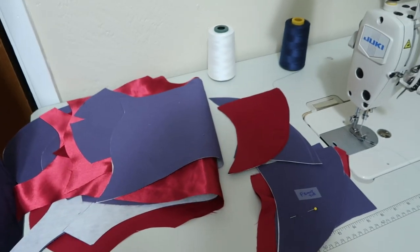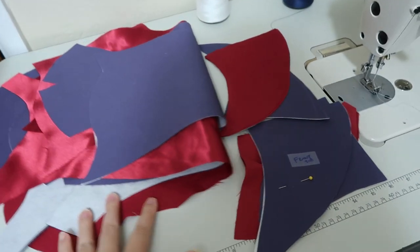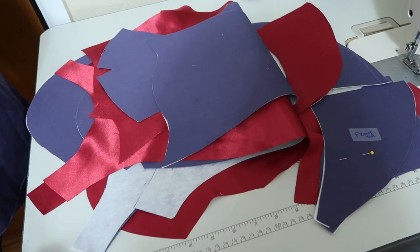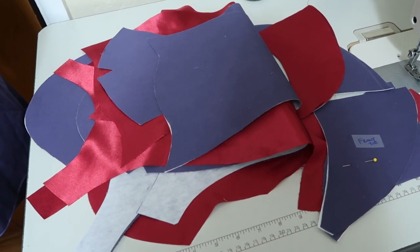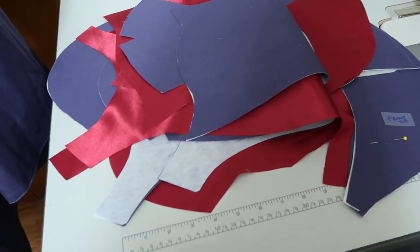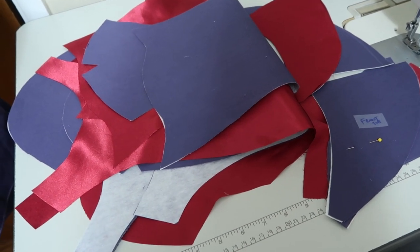And I'm working on the boot cover next. It took a lot to cut everything out. There were actually a million pieces, and I had to figure out how to even attach it because there's no instruction on how to sew everything together. So you basically just have to look at the pattern, the name of it, and figure out how to assemble it. But I think I pretty much got it, so now I'm just gonna sew it and hopefully it fits on my boots.